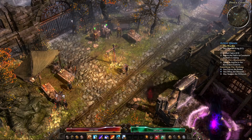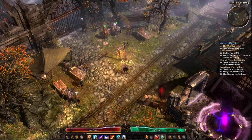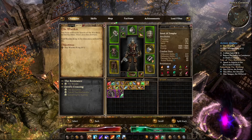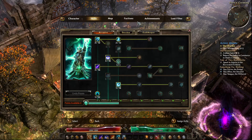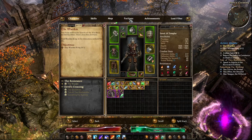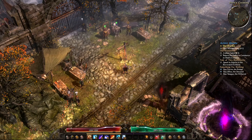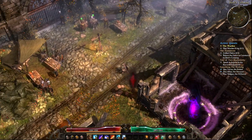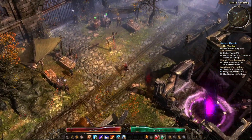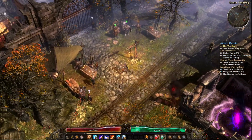A couple of controller tips: Tip one — once you get it connected, take the time to go into the menu and get a feel for how the controller works. You can move with the directional arrows or the analog stick, and use the bumpers to move across various menus. Set up your key bindings through the skills menu and assign skills right away so you're ready if you get attacked. There is a transition period whenever you switch input methods, but I found it relatively simple to get set up.